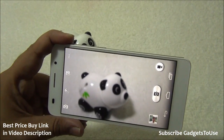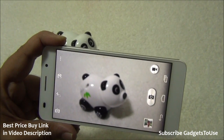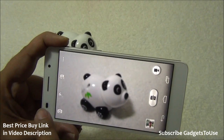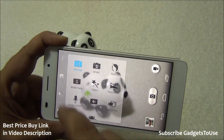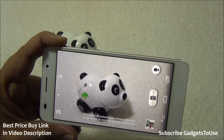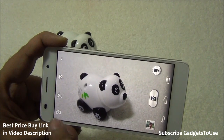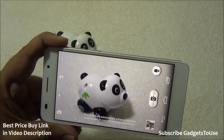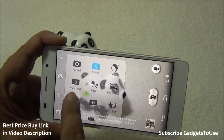So here we have the rear camera mode, and the rear camera mode is pretty good because it gives you slightly more options. We have an option over here to enable and disable the flash. We can go to the normal mode. We have a smart mode also, in which it will automatically focus on the subject, and in the normal mode it may or may not do that. So I would recommend you to use the smart mode on this device. We do have different kinds of modes. As far as beauty mode is concerned, we also have that.